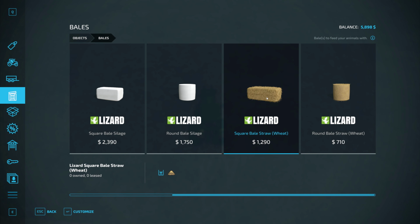It's a little tricky getting in here. Well, that Deutz just barely fits in. And you can see the straw being accepted. And there we go. Their health is already up to 30%, which is great. Let's go ahead and shut that door. If you want to, you can always walk into this door, although I may have to crouch to get back out. Nope, we got back out. We are good.